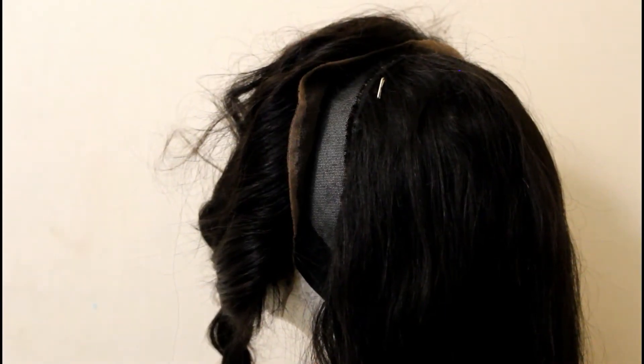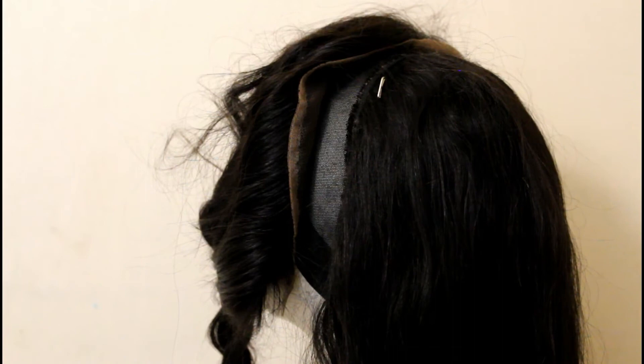This is how the wig looks with me T-pinning on the excess lace — I'm shocked because it's actually full. I'll probably only need to add two or three patches to fill in the little areas that are missing. But because the lace frontal portion is so full, I really don't have to. I like my wigs to look full though, so I'll fill in a couple of areas. You can just wear it like this if you want — it's extremely full.